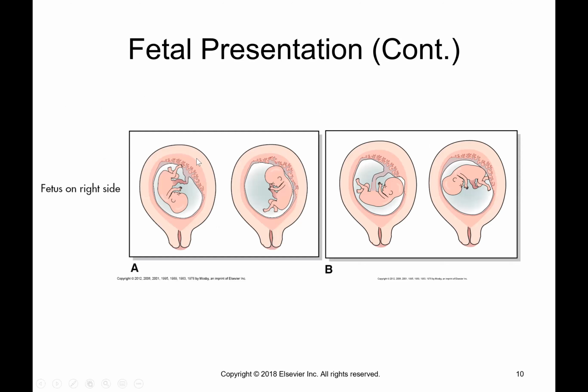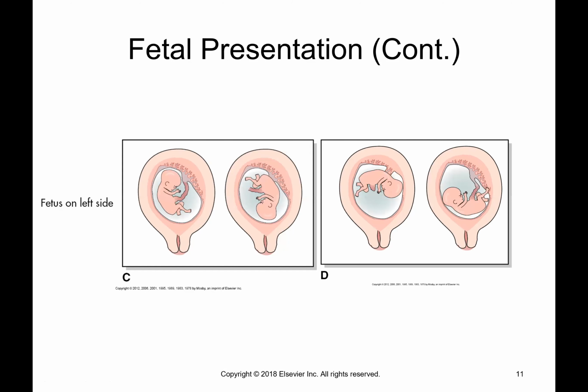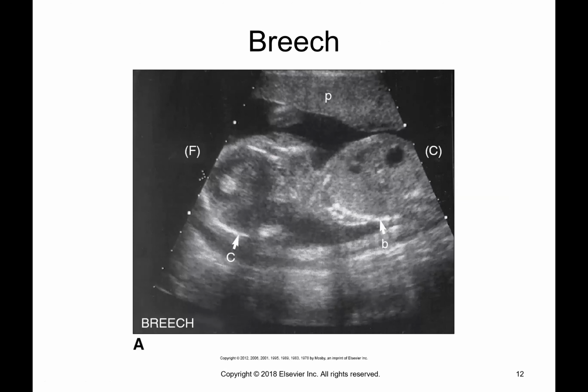So the fetus can lie on the right side in either a vertex or a breech position. If you see here, the baby is lying on its right side in both, just with the head up or head down. Or they can do this the same way transversely, lay on their right side. So they can just lay in there all over, but it's important to figure out how the baby is laying in there, because then that determines where all the anatomy is. Same thing with the left side. So that is going to be your first thing that you're going to do.